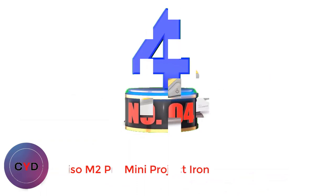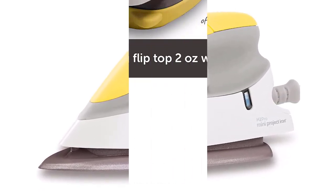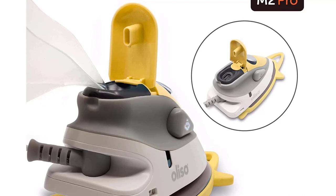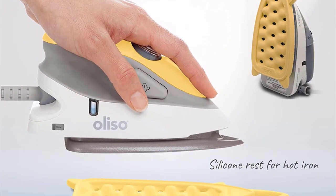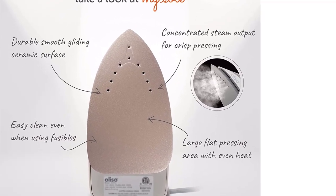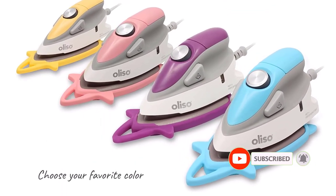Number 4: Lysso M2 Pro Mini Project Iron. The Lysso M2 Pro Mini Project Iron is a travel-sized iron which produces 1000W of power and has dual-voltage capability. The temperature is adjusted based on the type of fabric you're ironing, and steaming is easy because of the one-press steam control. Included with every iron is a dual-purpose stand, which serves as a resting place for the iron while in use so fabrics don't get burned, and it also keeps the iron neatly stored when not in use. The 8-foot cord pivots 180 degrees, so left-handed users can easily use this iron as well. Weighing only 2.2 pounds and measuring 10 x 5 x 6.5 inches, the Lysso M2 Pro Mini Project Iron is a great choice for your next travel iron.